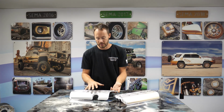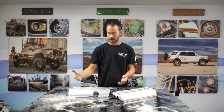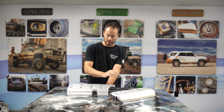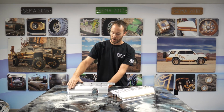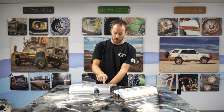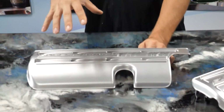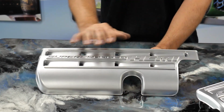So these are already painted silver, and so they're ready to be dipped. But what we've done previously is we've actually painted it silver the first time and then clear coated it. And so what's going to be neat about this is that once we've painted it silver again and then we dip it, then we're going to come back and wipe a lot of this area off right in here. That's going to give us the ability to have these really nice smooth lines all the way across here. So pretty much this is going to go in a blue candy carbon fiber, and so we're going to have blue candy all across this right here in the carbon fiber.